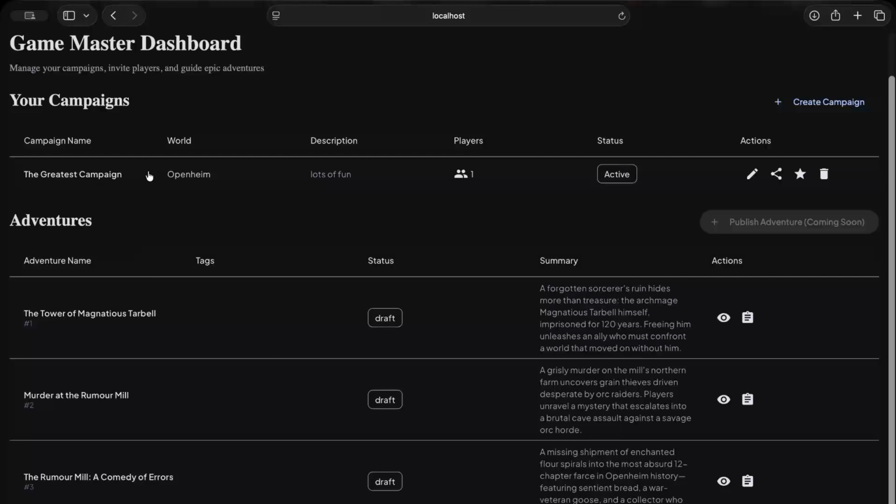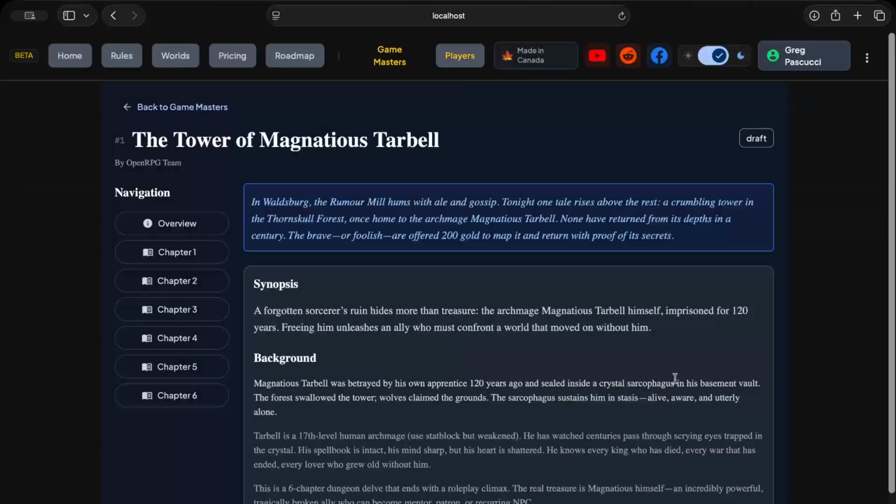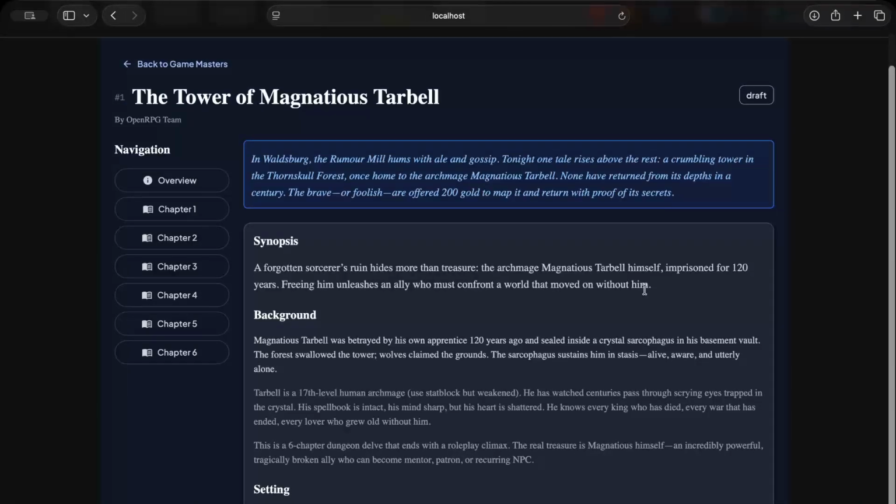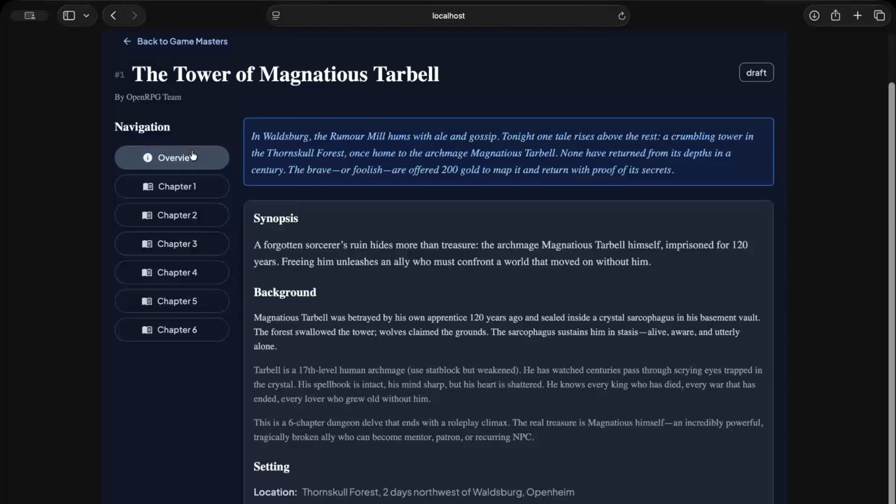So if you want to take your party, your characters, as a GM on an adventure, this is what an adventure would look like. You are given an overview of the entire adventure here with some blue box text to read to your party.